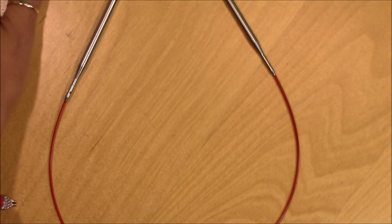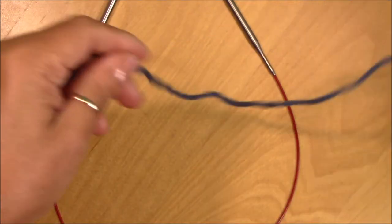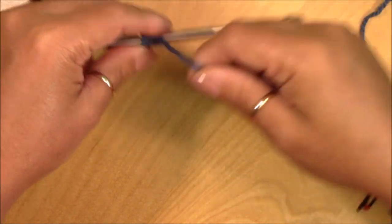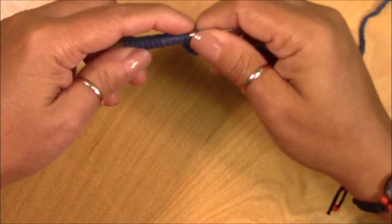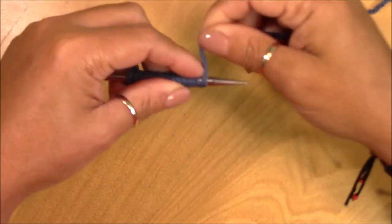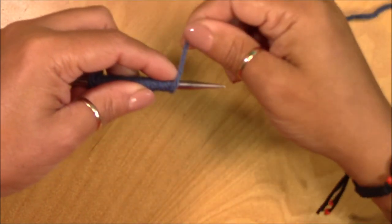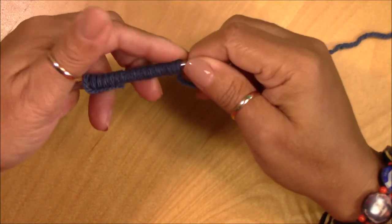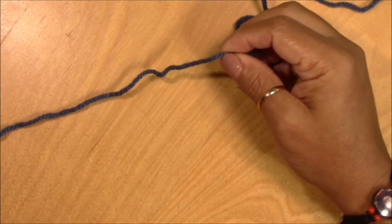But for mine, I like cowls, because here in Canada it's very cold, and a cowl is nice and close to your neck and it keeps you warm. So for mine, I'm going to wrap in here until I have enough for those 129 stitches. And remember always to leave a little extra tail, that way you can weave it in and it will look really nice after. If you leave a very short tail, you hardly have anything to weave, and sometimes they come back out and you can see it. I have the length that I need for my 129 stitches.